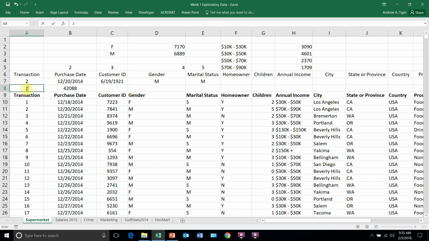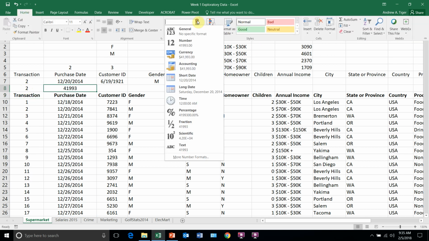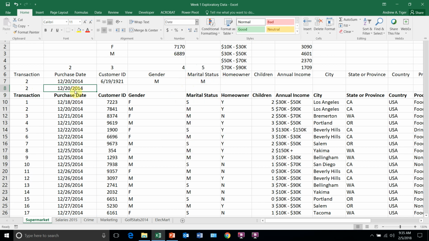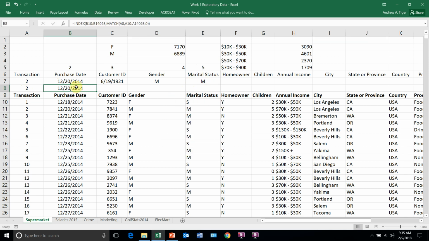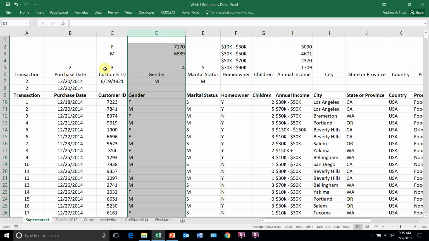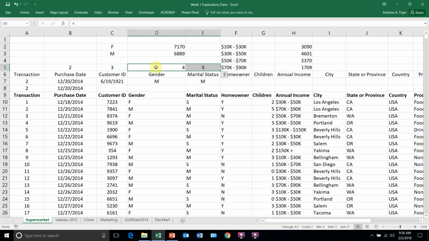Put that back to 2. Change this to a date. Now the benefit of this is a couple things. One thing is that the vlookup takes a little bit longer to run. So in really large data sets, the match index is going to get there a little quicker. The problem with the vlookup is that if I would ever insert a column in this, and then I have 3 and then 4, I would have to rename my index numbers.